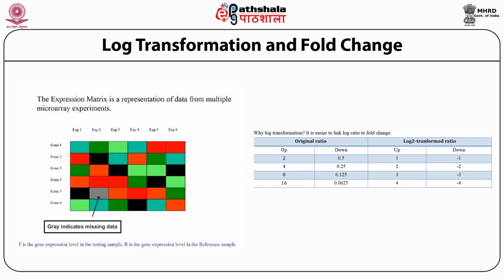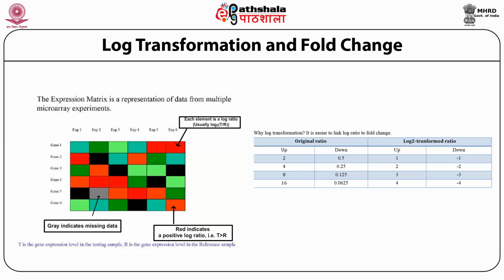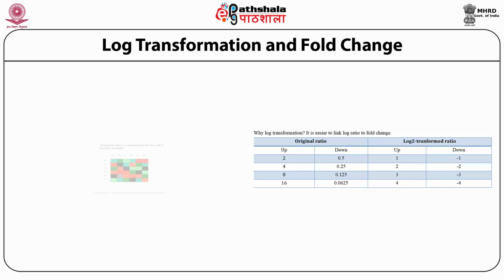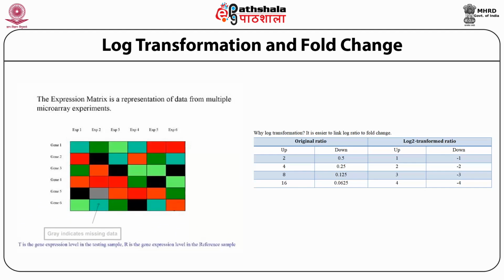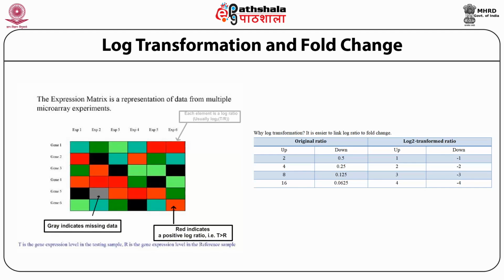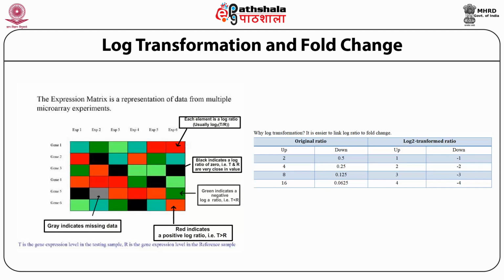And all of this can be pictorially represented with what you call heat map diagrams, where you give a color code: if red is upregulation, then green is downregulation, and black is unregulated, meaning there is no alteration. That gives you a visual representation of what's happening in your experiments right away, without looking into the individual values. You could see a profile changing, and that is very interesting for us to interpret the data very quickly.